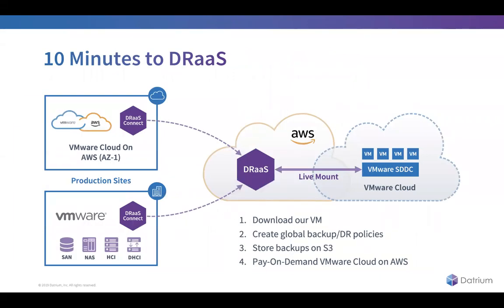What does disaster recovery really look like? As we talked about, there are multiple source options — bottom left you can see it could be somebody's SAN-based infrastructure, various NAS and HCI offerings, or it could be even Datrium DHCI. Through this mechanism, we can bring that data in and provide this orchestrated DR experience. Another thing that DRaaS Connect brings to the table — really interesting for certain customers and use cases — is that as the demand and utilization of VMware Cloud grows with customers and they start to deploy more steady-state workloads, they're going to find themselves in the same challenge they have on-prem: 'I have a workload that I at least have to back up and perhaps even provide a DR capability for.'